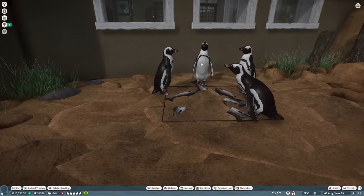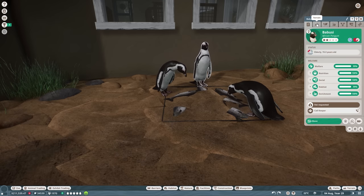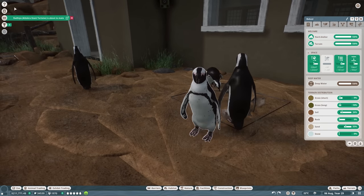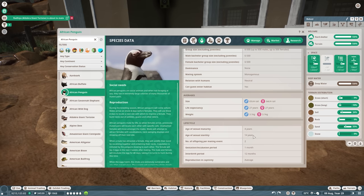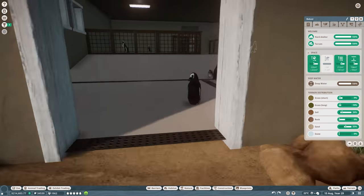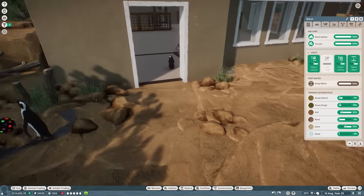So we have some lovely penguins right over here. Wait. Oh, you're an elderly. But does that mean you are still fertile and able to get some offspring? So if we check the African penguin, 14 years most likely. And how old do you get? 27? Oh, so that does mean that we need to make sure that there is maybe one partner for one of the babies that is about to grow up.